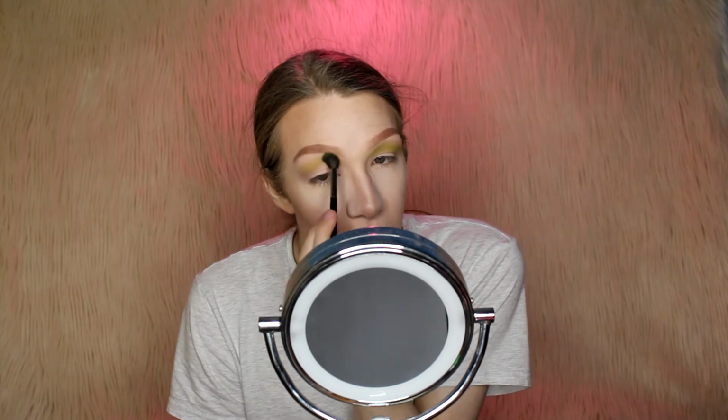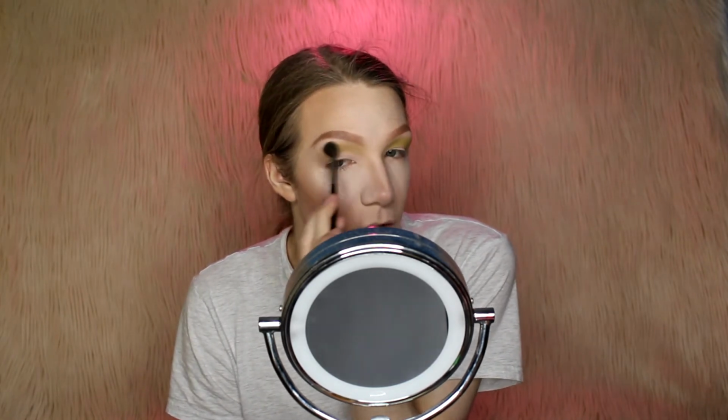This side's looking a million times more dark, but we're just gonna go with it. So next, I'm going in with this top color right here. It's a bright green, and I'm gonna put that in my crease. So these shadows so far are coming across very buildable.